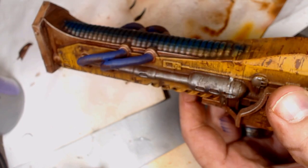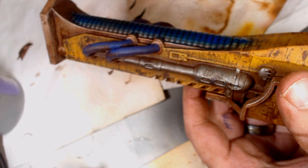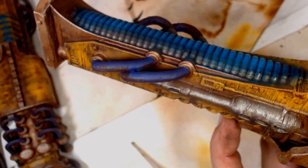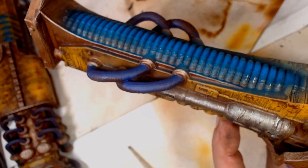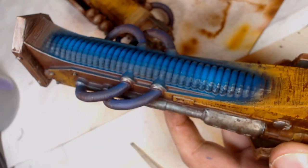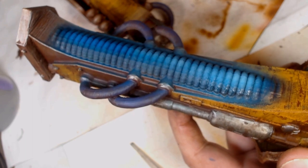The blue is Navy Blue, going up to Mediterranean Blue, both Scale75. Again, doing highlights and everything through the airbrush. I wanted it to look really nice and glowy. I've added some white into the navy blue. As you can see, it's starting to bring it up nicely. So you've got that really cool sort of power field looking thing.